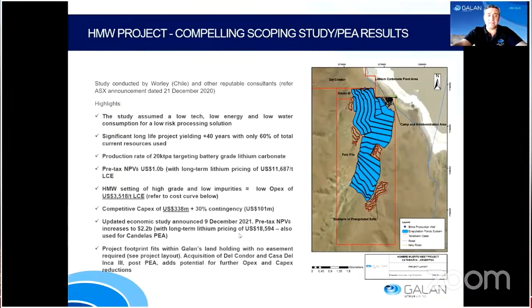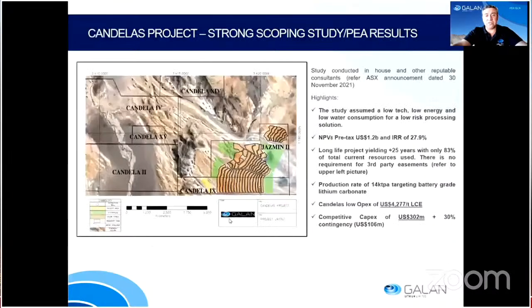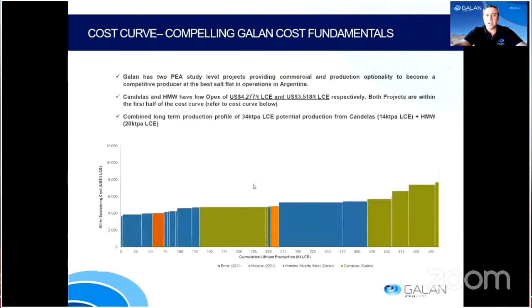At $18,000 to $18,500, we have a strong NPV of $2.2 billion. I'm still surprised how high the spot price is, at $60,000, which is great. But we're putting our head down and trying to develop our project the best we can, and we're doing several activities I will mention in a moment. At Candelas, this is the pond layout, and the NPV of that is $1.2 billion. It's a good return on investment, and we are in an area where we know that we can improve and reduce our capex and opex.